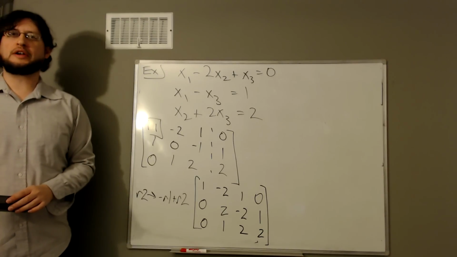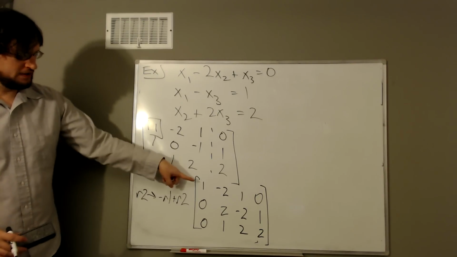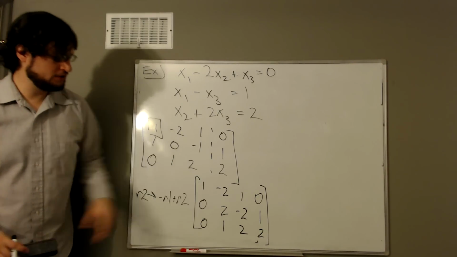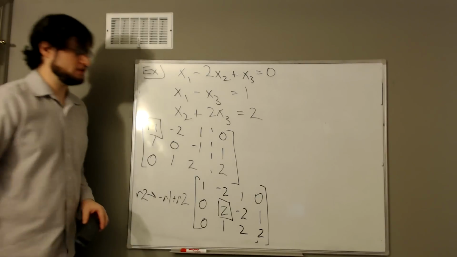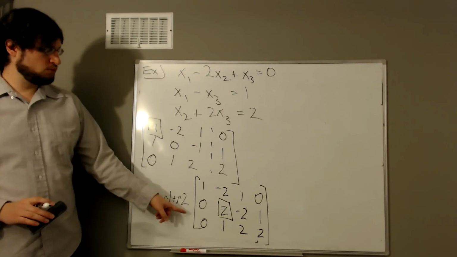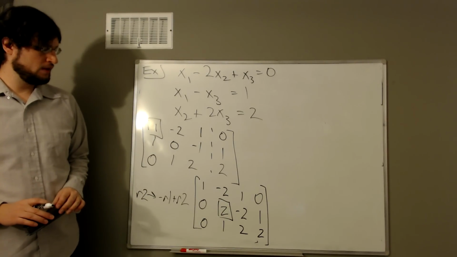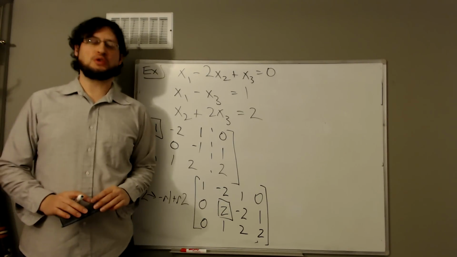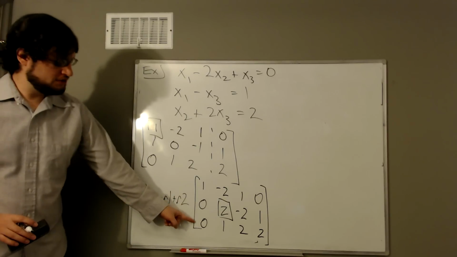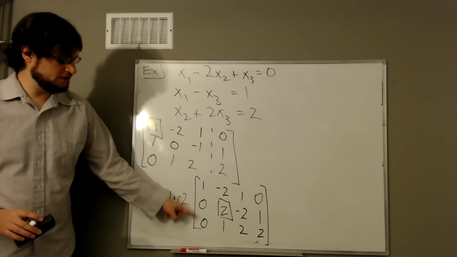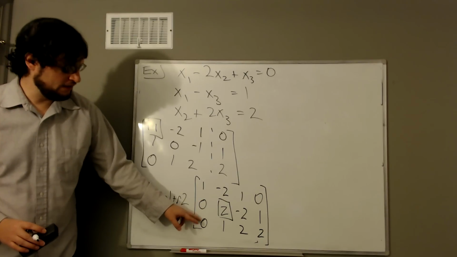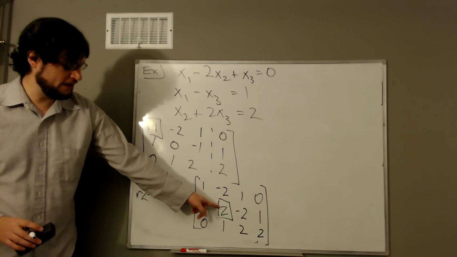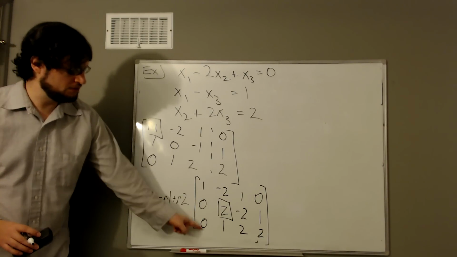We look up for our next pivot position by going down and across. So 2 is our next pivot position. We look to change that into a 1. And we have a couple of options at this point. Remember, one thing that we can actually do is switch these 2 rows. Switching 2 rows is fine. If I did that, then I'd get a 1 here, and I wouldn't affect the fact that I have a pivot here and zeros below it.